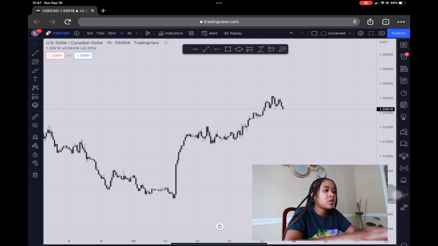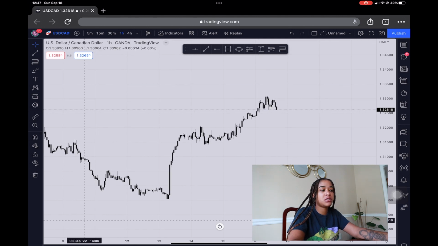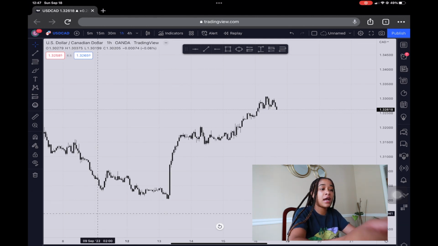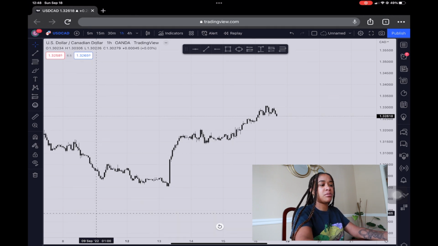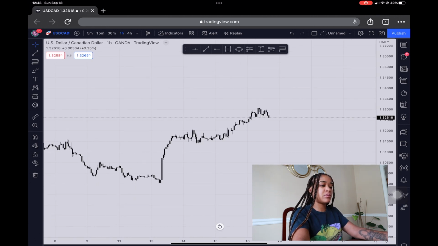So I am on TradingView. You can use TradingView on your phone, on an iPad, which is what I'm using today, or a desktop. I do recommend, when you are really doing your markups, to use either an iPad, laptop, or desktop, just because the screen is bigger and you can see the functions of TradingView better. But you can also mark up on your phone. Sometimes I find myself doing that too, so it really doesn't matter.